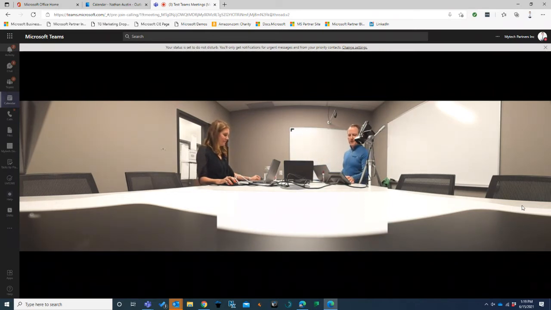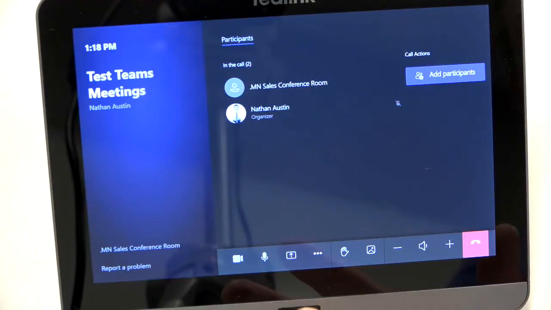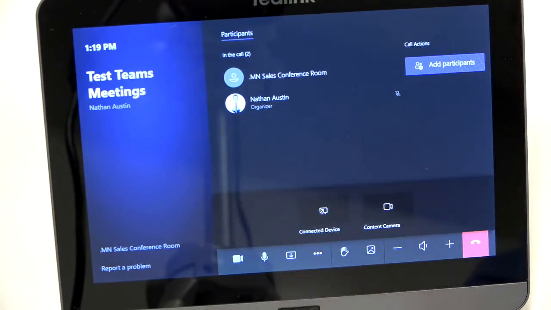And what I'm going to do is come over here. Now that you're seeing the camera, Stephanie's going to show you the Teams Room device. And just like what you're used to for sharing your screen, I'm going to click here on the sharing screen. So watch my finger here. I'm going to click there. Now, if you happen to have a computer connected, it'll give you the option of saying, hey, do I want to share the connected device or do I want to share the content camera?